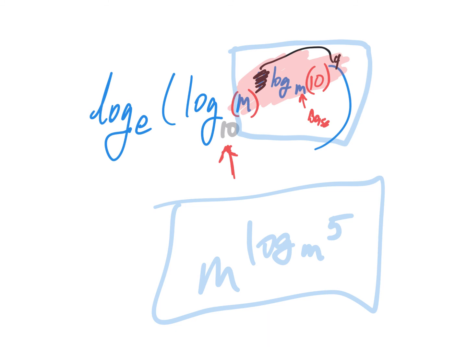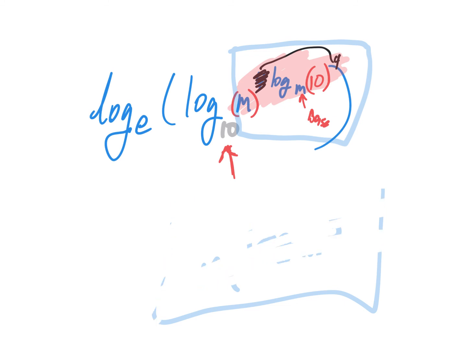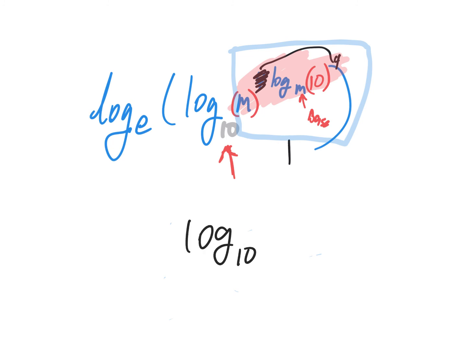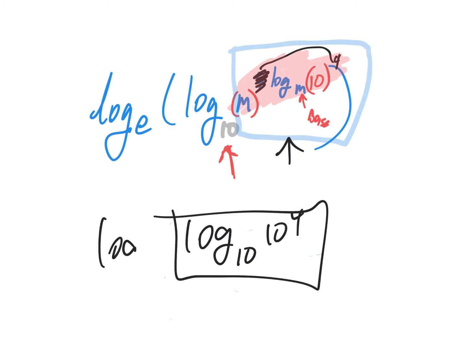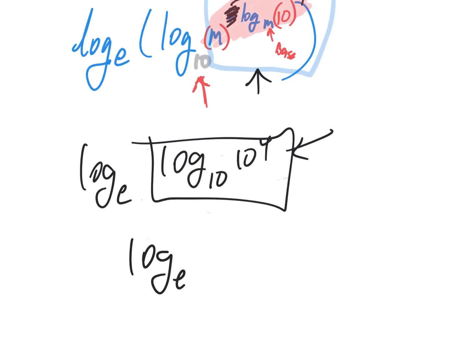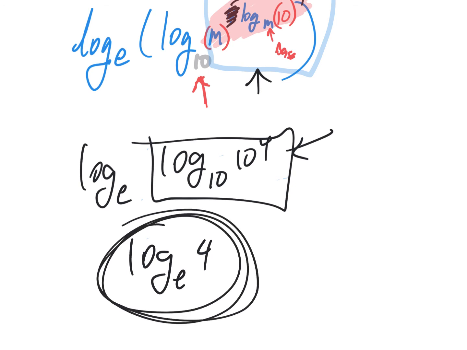And then there's another thing with bases the same. After you change all that pink stuff to just 10 to the 4th, do you see that there's another set of bases that are the same? Log base 10 of all of that turns into 10 to the 4th. Well, that's easy. What's that? That's just 4. The final answer is log base E of 4. Seeing lots of concerned looks, I'm going to give you another problem like that. You ready?